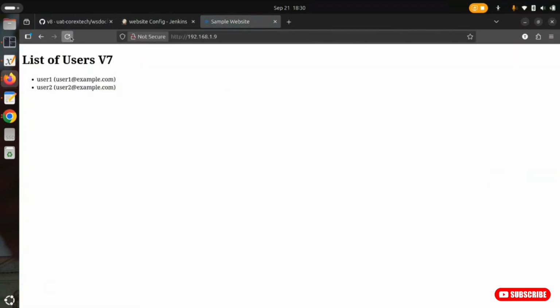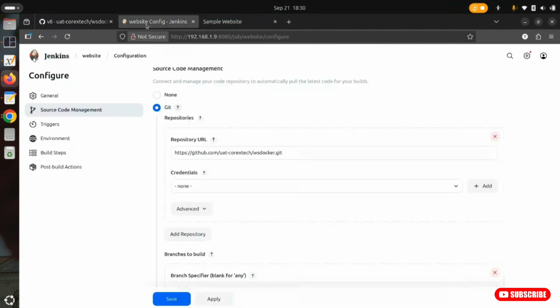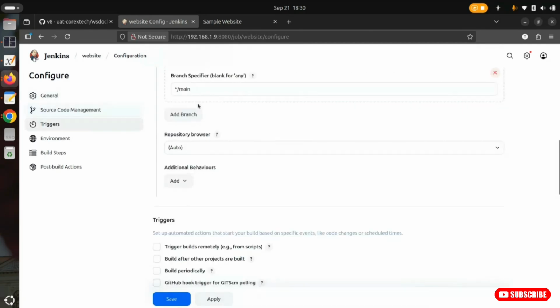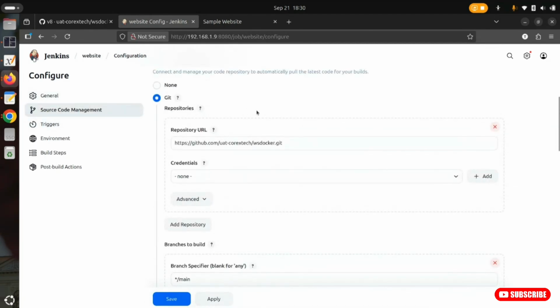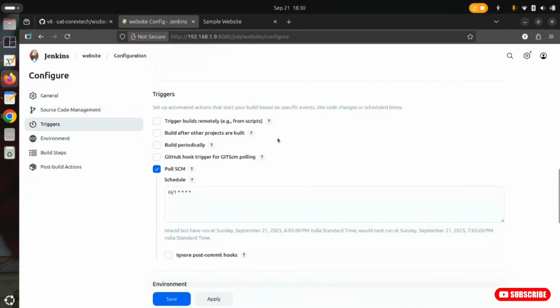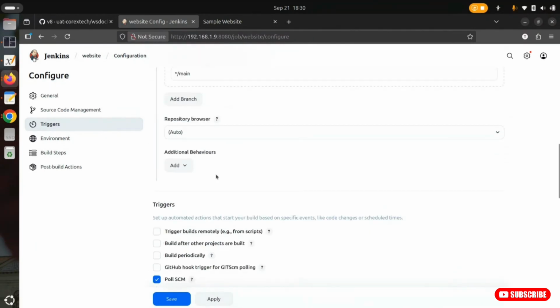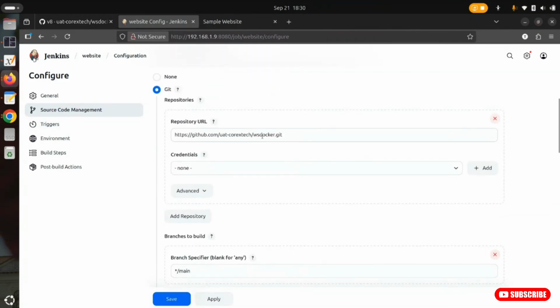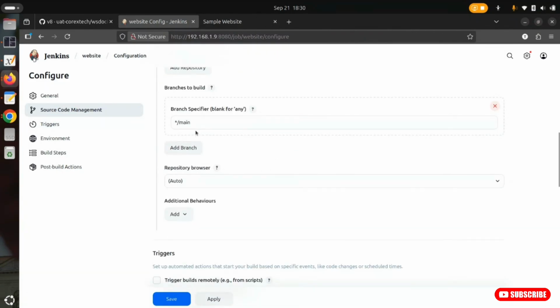So currently our website is there and the website has version 7. So just move to Jenkins. In Jenkins, we mention our repo. If there is any change, we want to detect that. So for that, we have a policy. What it will do, every minute, it will check if there are any changes on GitHub in this repository and the main branch.